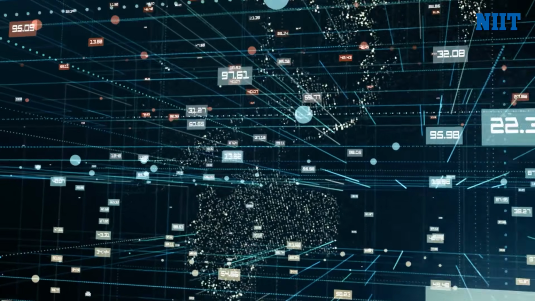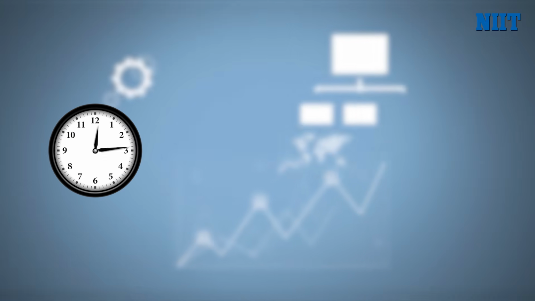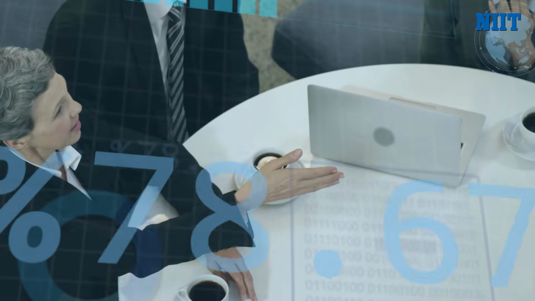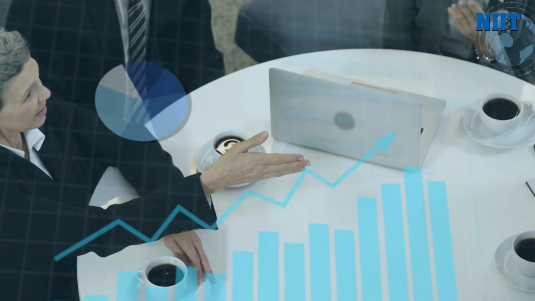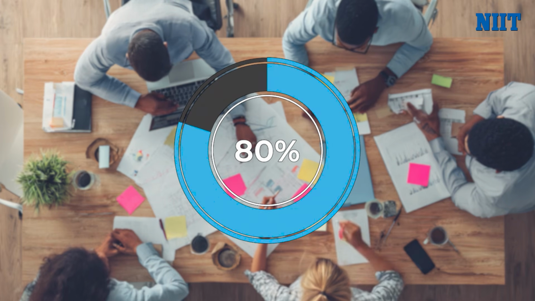Here's the truth most people don't talk about. Raw data is messy, really messy. Cleaning it is the part that takes the longest, but it's also the most critical part. You might spend hours removing duplicates, fixing missing values, correcting data types, or dealing with extreme outliers. This process is called data wrangling, and it can eat up as much as 70 to 80% of your time on a project.